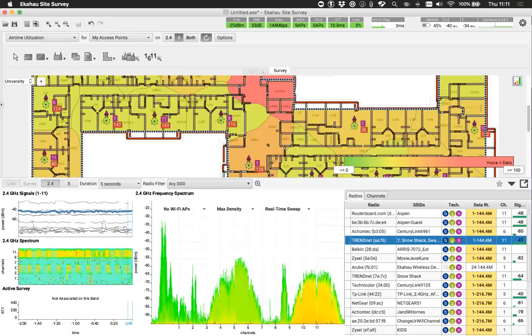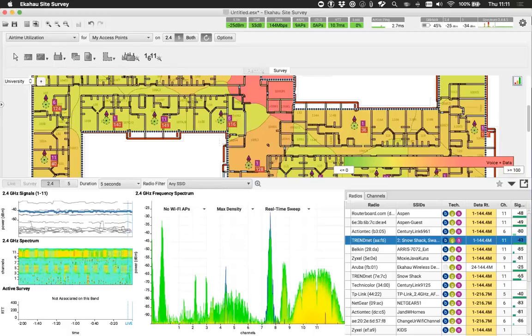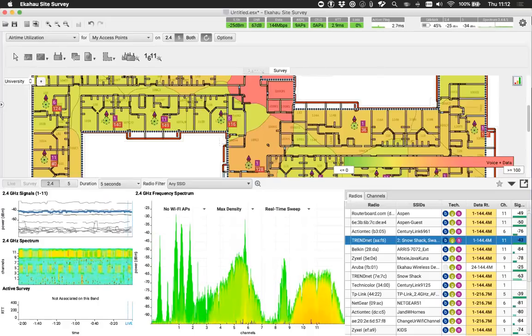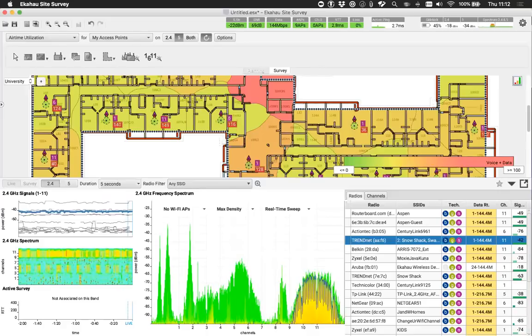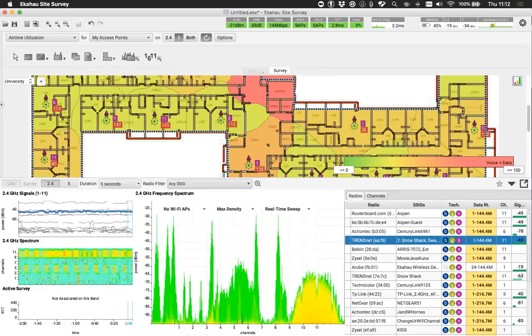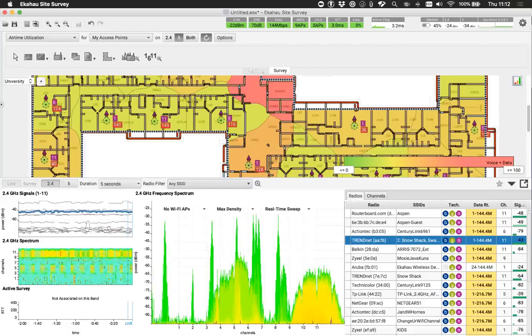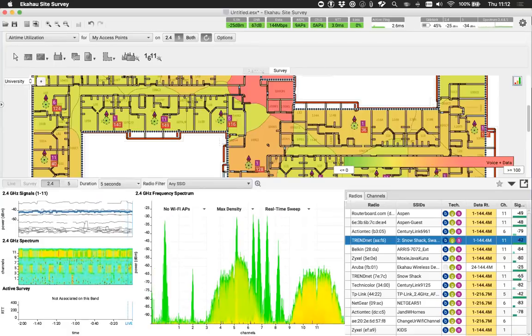Matt, along the training question here, Matt asked, does the Ekahau training cover the Wi-Fi analysis tools in ESS, not just the design side? Oh, wait, can you read that one more time? I was reading a question, was not listening. I should have been listening. Does the Ekahau training cover the Wi-Fi analysis tools, not just the design side of the tool?